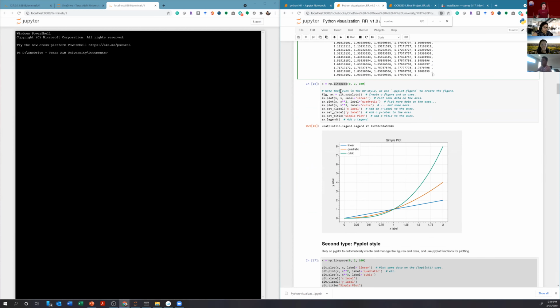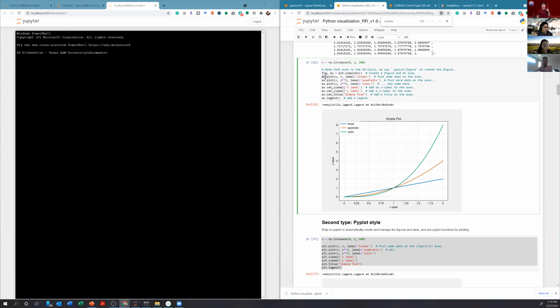And the same, we created the figure and we name our axis. And whenever we wanted to plot things on our axis, we have to declare the axis and then use the plot function. And right now we plot X versus X and we can put a label inside. And this will show you the blue line, right?